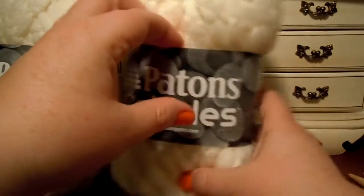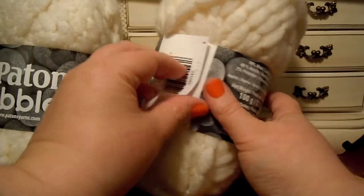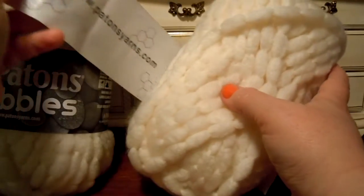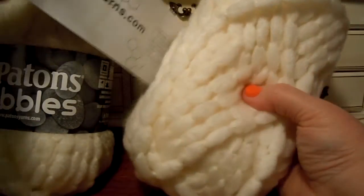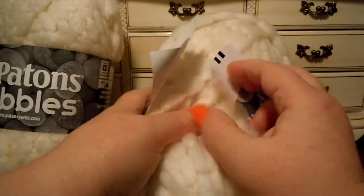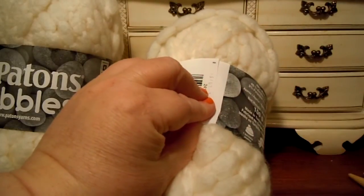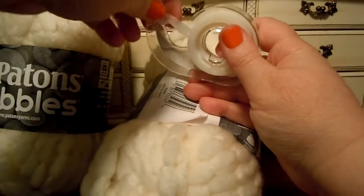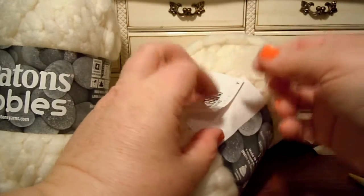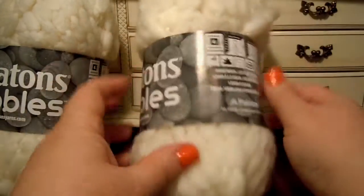I don't see a pattern on here, and well, let me see. Let me look inside. I don't usually do this, but I'm going to pull this thing open so I can look inside and see if there's a pattern. No, there is no pattern. Okay. So now I'm going to tape my label back on. There. Keep that together so I don't lose my label.